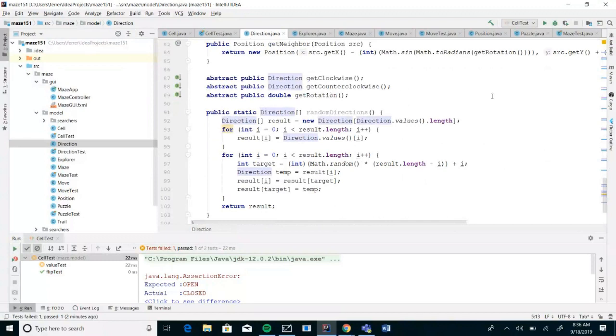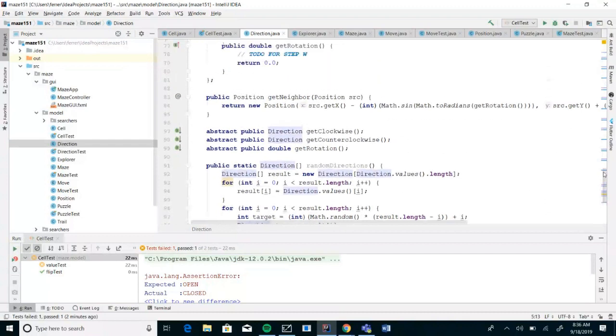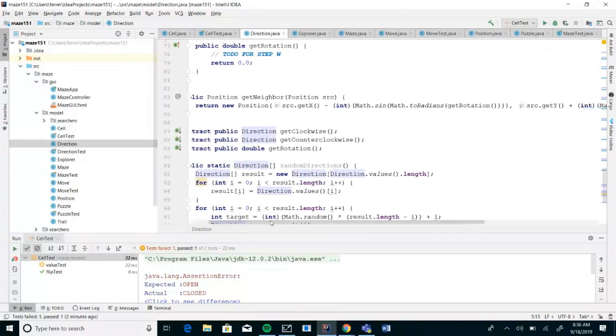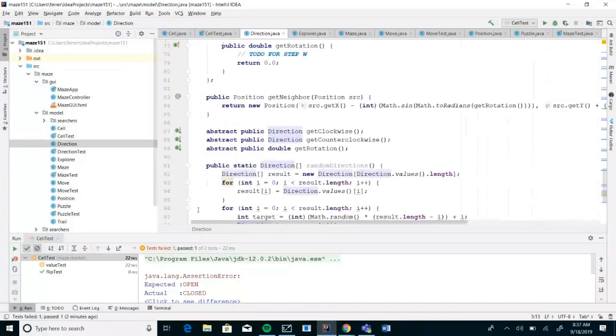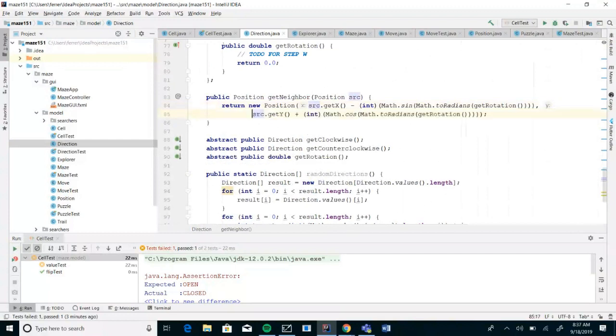Why the rotation? Well, I've provided for you this fun little method that works on any direction called getNeighbor. If you give it a position, basically it does some trigonometry and figures out, given the rotation, where the next neighbor is going to be. Trigonometry arguably being my favorite topic in mathematics, I can't help but talk a little bit about how this works.